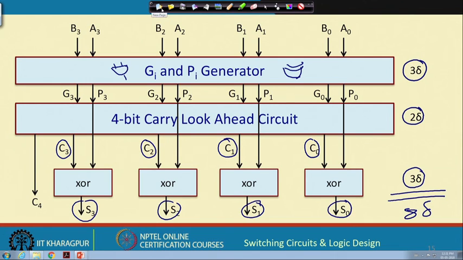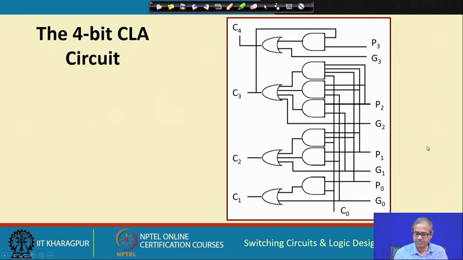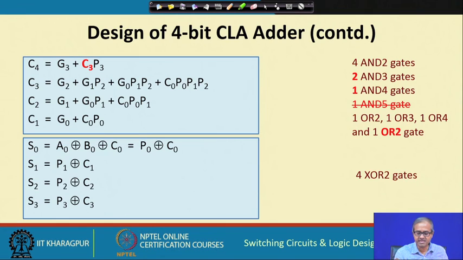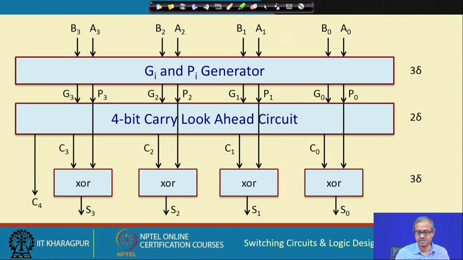But the only point to note is that you can see from the expressions that you have generated earlier. Just let us go back. These expressions. As you go on increasing the number of bits, the complexity of the expression will also go on increasing. The size of the gates and the number of gates will increase very rapidly. This is the main drawback. So, total time as I said will be 8 delta.